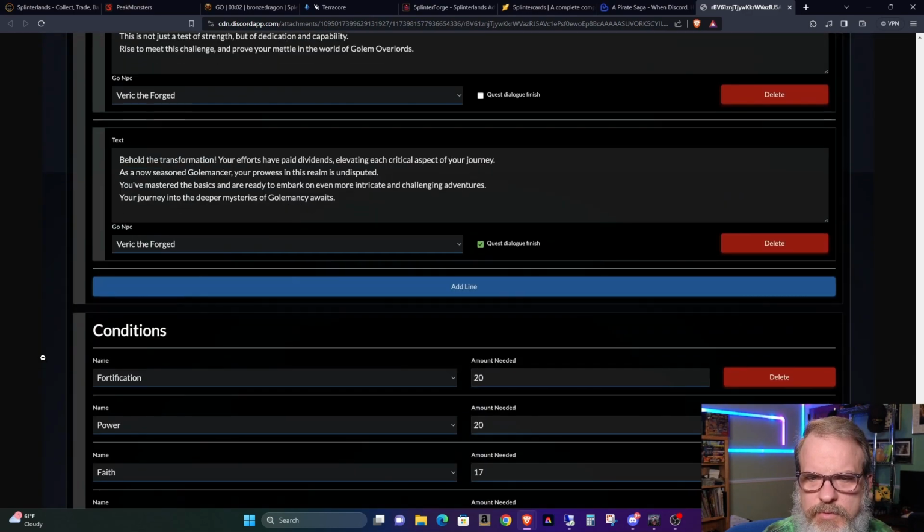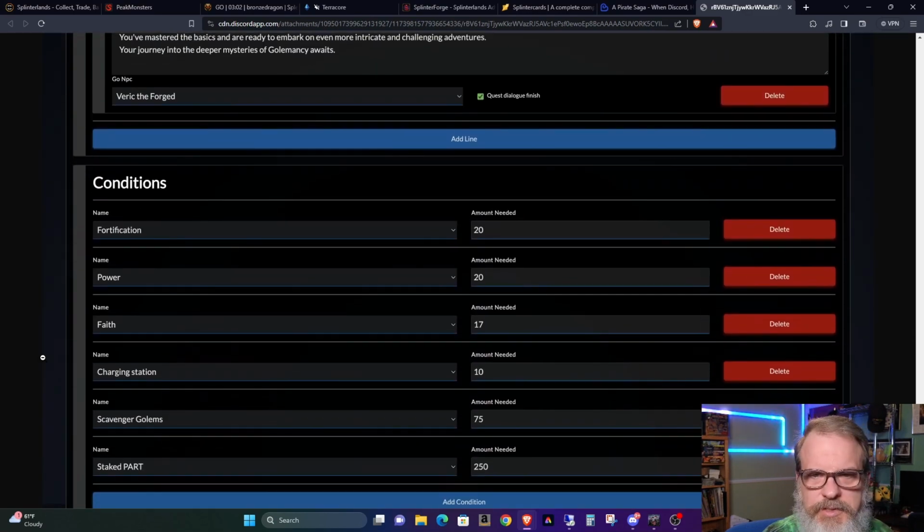Okay, so this one is all about increasing your scores, right? Your levels. So the conditions for this one: bring your fortification up to 20, bring your power up to 20, bring your faith up to 17, bring your charging station up to 10, increase your scavenger golem to 75, and increase your staked part to 250.